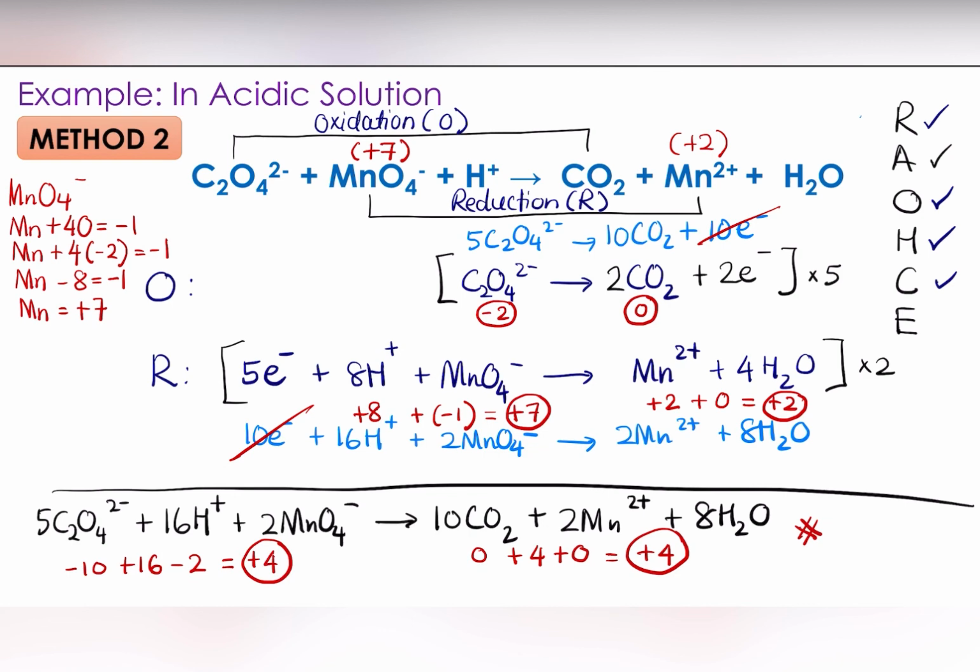So that's how you use method 2 to balance the redox. But this way is simpler and easier for you to write compared to method 1, which is rather long. But at the end of it, you will get the same answer. So which one do I prefer? I prefer the most comfortable one. So choose which method you prefer. If you prefer method 1, it's okay. If you prefer this new method 2, it's also okay. But by the end, I hope you will get the correct answer.